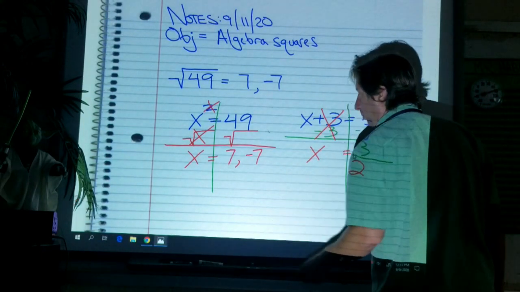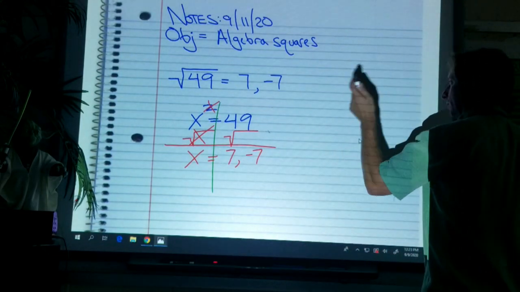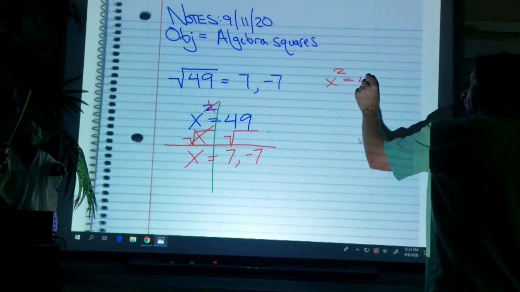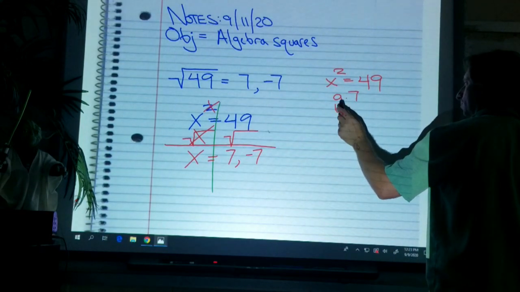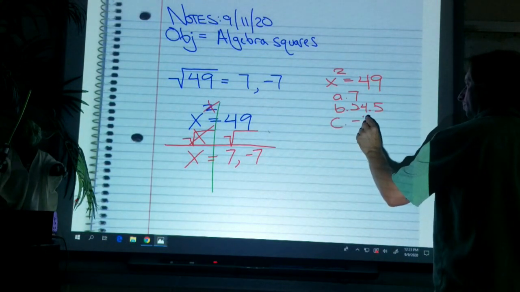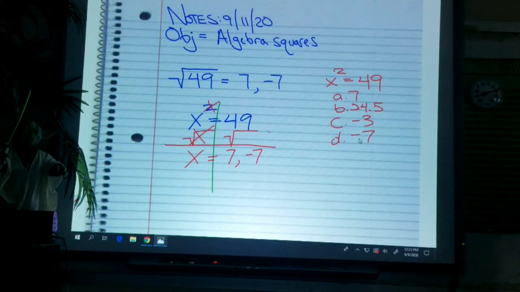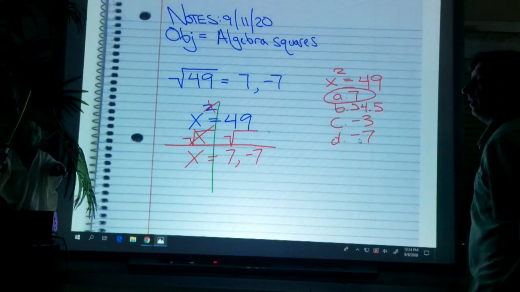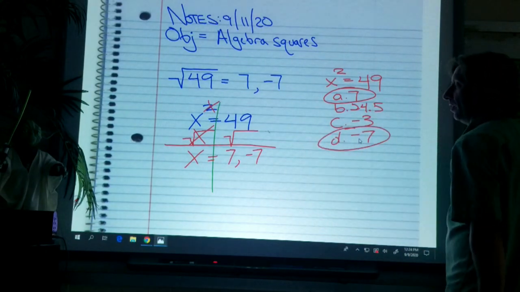So let's talk about a problem that was on one of the state tests. You had to pick the right answer. Well, everyone went and saw, square root of 49 is 7, and they picked that. And they all got it wrong. Because in the directions, it said pick all the correct answers. So you had to pick both of those to get it right.